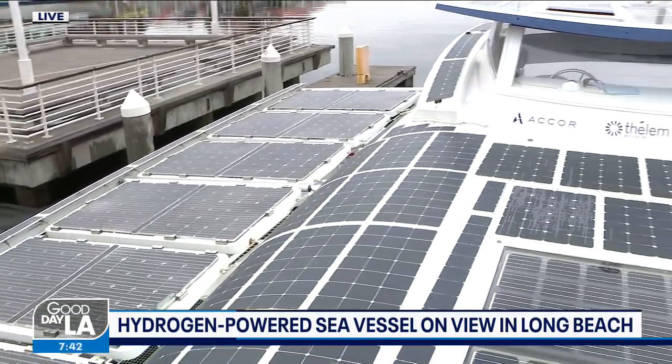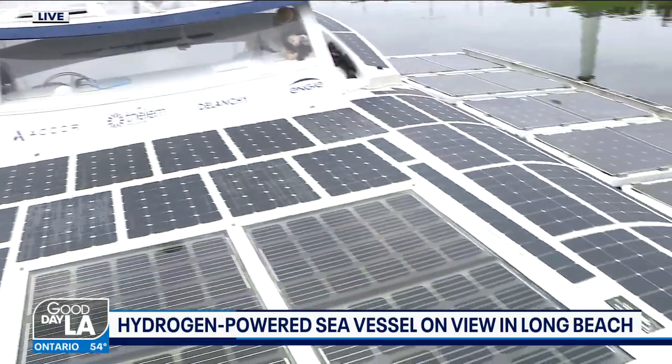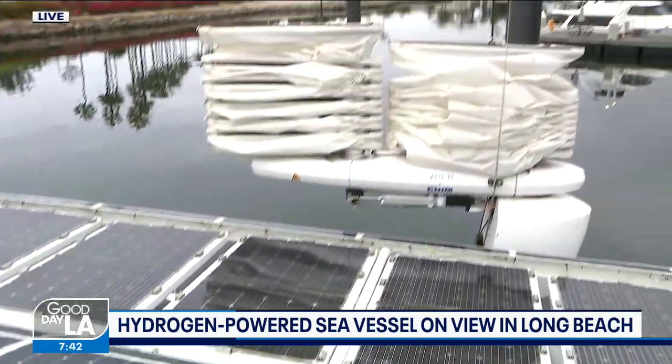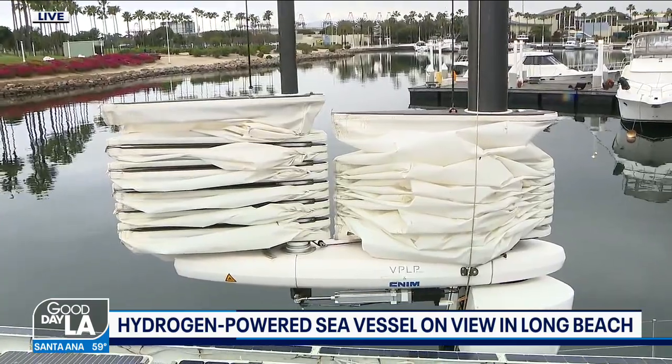It's kind of what we're looking at here — almost the entire ship is clad in what looks like armor, but these are all solar panels. These are the sails he's talking about: as the sails are up, it's also harnessing a lot of energy, and then pulling up the water that gets turned into hydrogen.